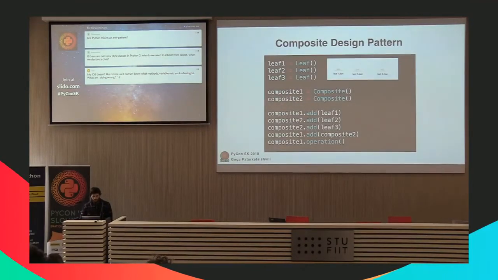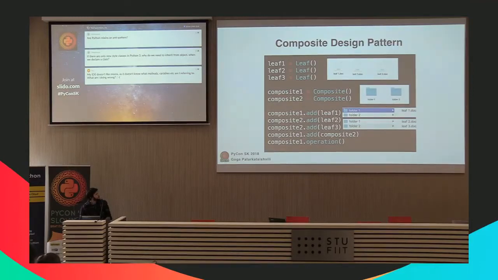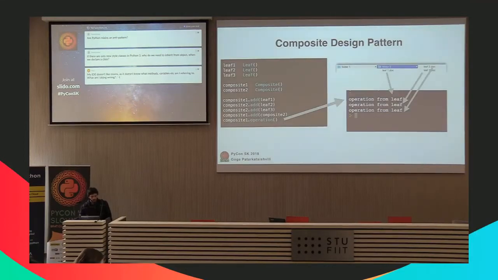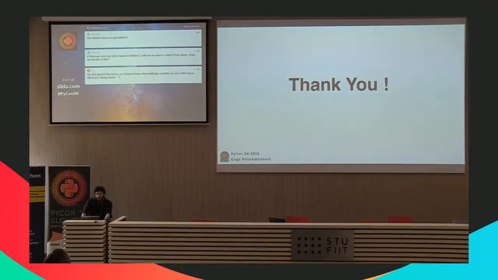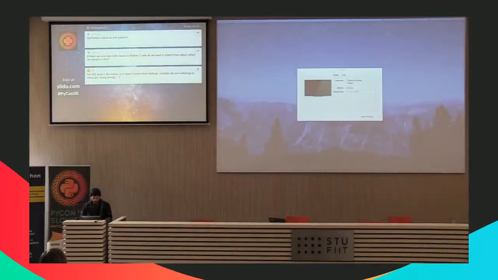So finally, we can create new leaf objects. After this, we are creating composite objects. We are also adding leaf objects to composite objects. And next, we call the operation method on composite objects. And we will see that the operation method will be executed three times, because there were three leaf objects in total in the containers. So that's all. Thank you. I finished talking about objects and relationships between them. Now I can run the code which I promised about, which was about decisions. So I will change some things.